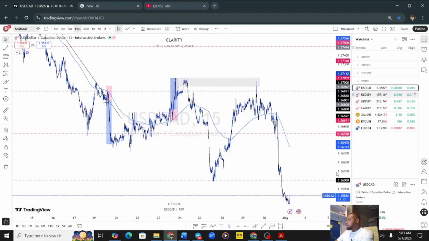If you notice my watch list, I have a few pairs here. I think I have up to 7 pairs: 1, 2, 3, 4, 5, 6, 7. These are the pairs I feel I'll be trading. As a trader, you can make your own list of 3, 4, 5, 6, 2, or even 1, depending on what you feel like. That's the number one thing you do: know what you trade.